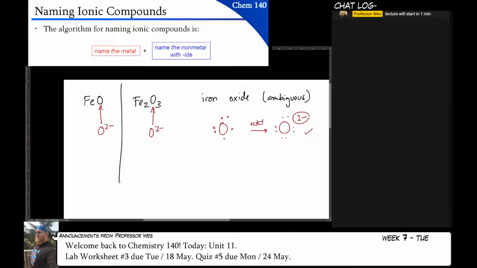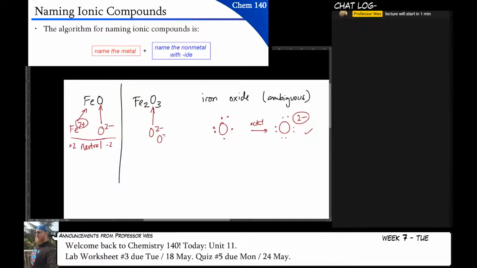Now, what ends up happening here is that we end up with different results when we solve for iron. So when iron is calculated here, I have to figure out what the charge is, because remember, the whole thing has to balance to be neutral. So that means I have a -2 for my oxygen, I have to have a +2 for my iron. So this must be iron 2+.